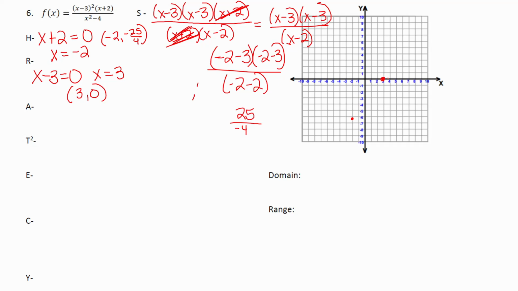Okay? A stands for our asymptotes. Remember, to find the asymptotes, we are setting the denominator information equal to 0. And remember, I'm not using the original, I'm using my simplified after I canceled out. So I'm going to set x minus 2 equal to 0. I'm going to get x equals 2. So I'm going to go over here on my graph, and since that's an asymptote, a vertical one, because it's x equals, I'm going to draw myself in my vertical asymptote.